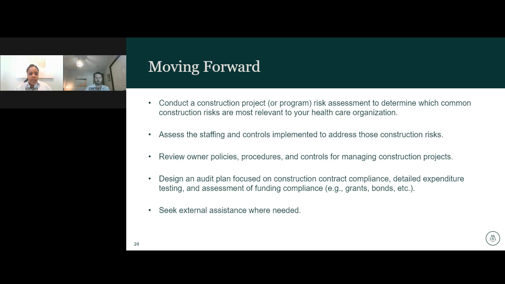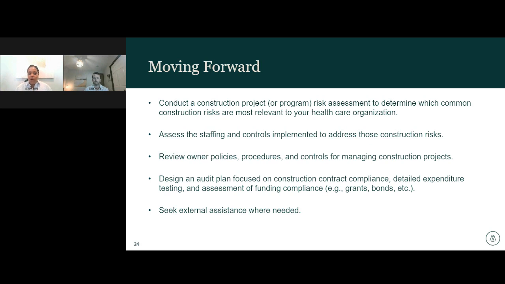So moving forward, conduct construction project and program risk assessments. We think that that's a great tool to have. Just identifying key areas of risk, what those risks may be, and then determining if there's a way that your health organization can combat or mitigate those risks. Make sure that you have the right staffing structure and the right qualified personnel to help manage your construction project internally. We find that working in partnership with your contractors and having individuals who have the right level of experience is also critical. Develop, if you don't have already, policies, procedures, and controls for managing construction projects. That's everything from billings to changes to the capital improvement plan process and how that is developed.